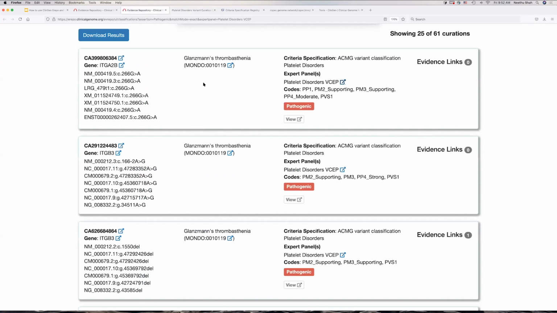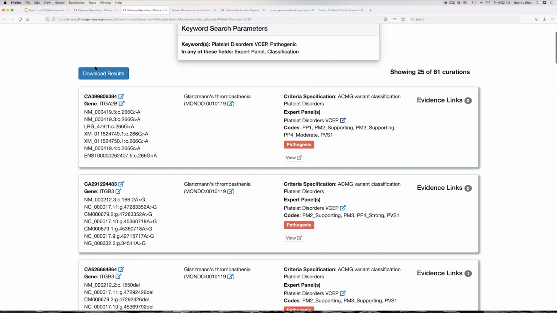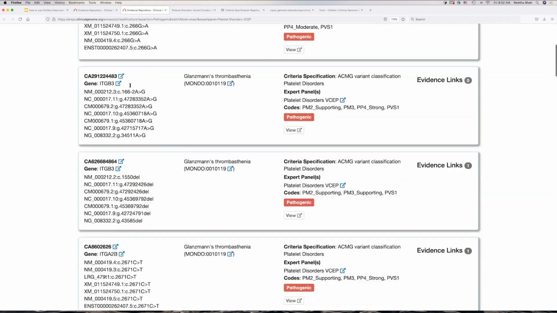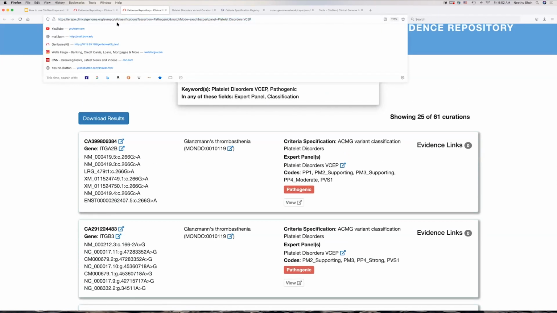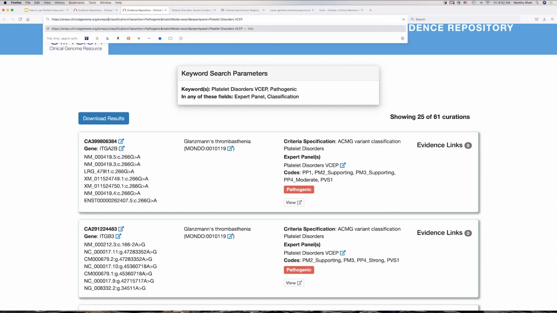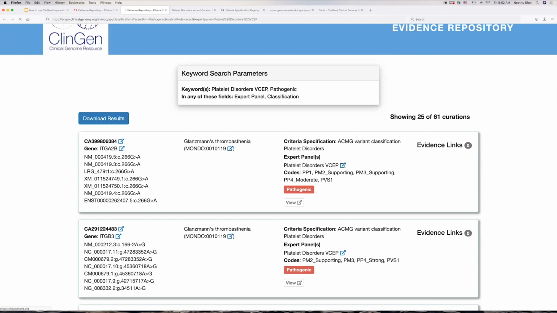So coming back here, you can also download. Yes, this is a feature which allows you to download the entire content in TSV format. But before I move on, let me show you something about the API that I mentioned. So there is a corresponding API view for each of these UI views that you are seeing here.